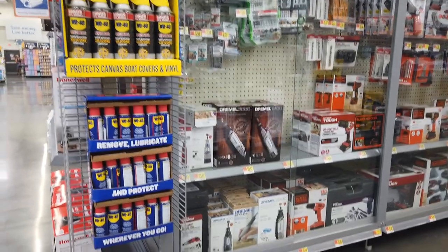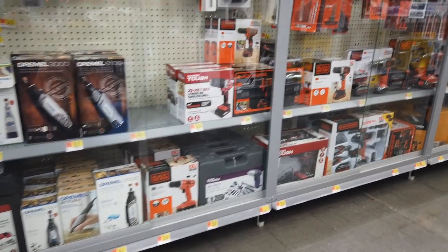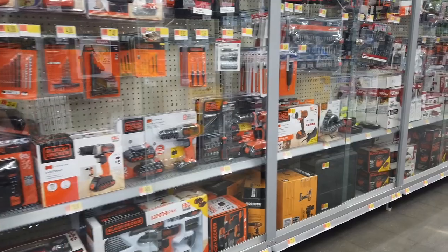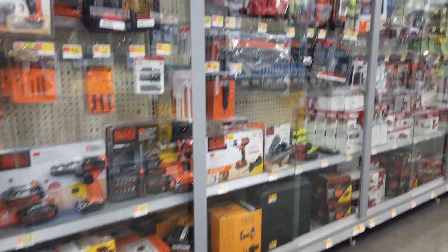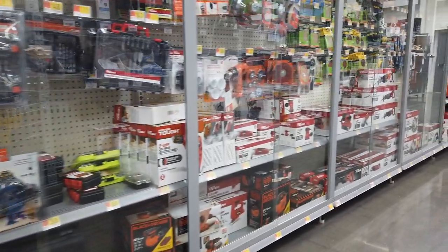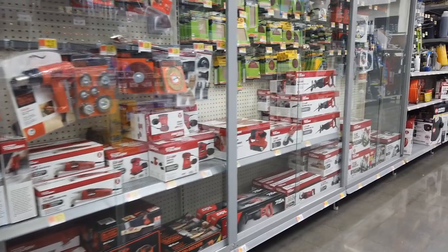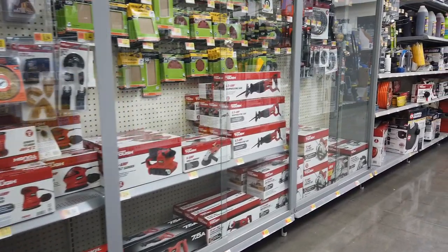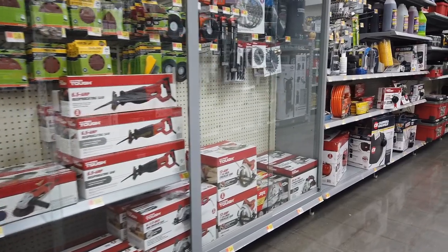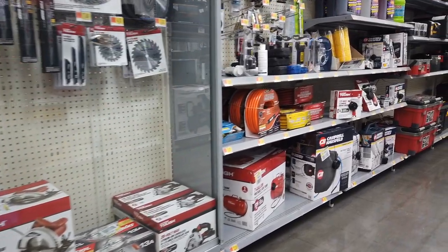All right, now let's head over to the tool section. I've got my new trolley — I was looking at how to film better with the gimbal. Everything's behind glass, which makes it nice and pretty. You don't have to worry about your typical Walmart thing where everything's strewn about, but I like to walk in, see what I want and get it and leave. I don't like having to look through glass like I'm at the zoo and then have to chase somebody down.